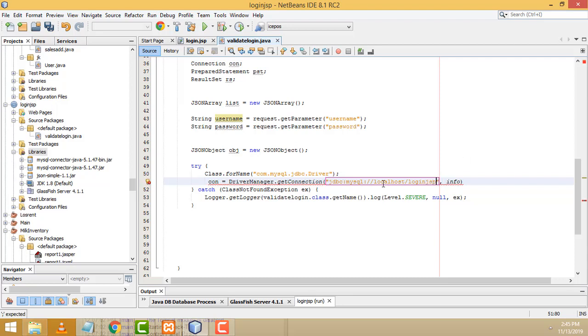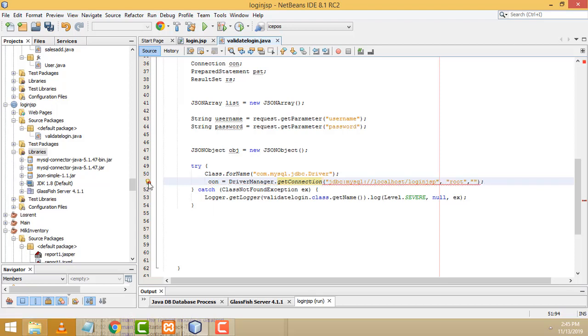This is the database name. After that, we have to specify the login information of MySQL. When you install MySQL, your default username will be root. The default password will be blank. So root is the default username, and the password will be blank. This is the thing you have to do.